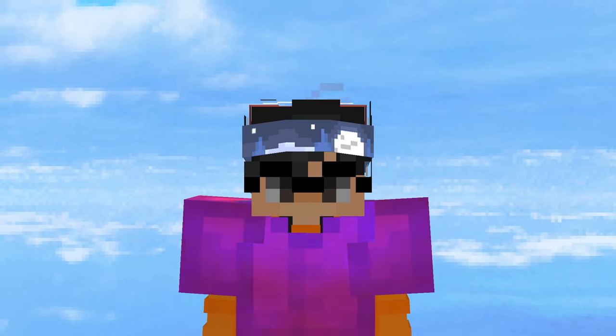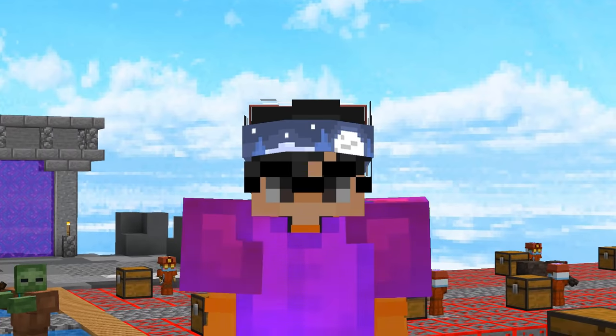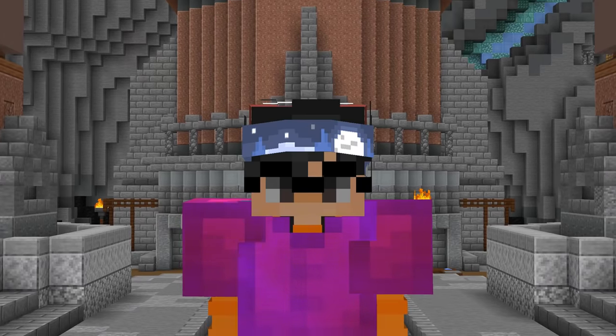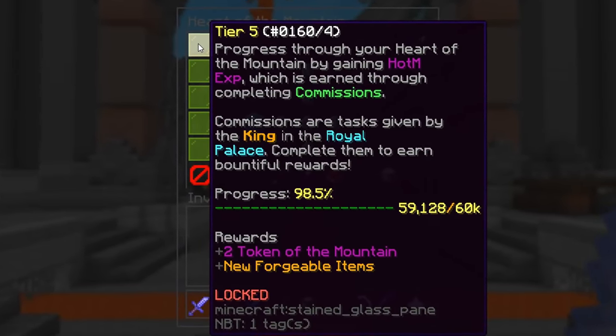Last time I ventured deep into the catacombs and today I intend to go even deeper. I'm hoping that by the end of this video I can easily survive in floor 3 so I can grind for adaptive armor. But before I head back into the dungeon, I first need to make a stop by the mines, because I'm a single daily commission away from Heart of the Mountain tier 5.